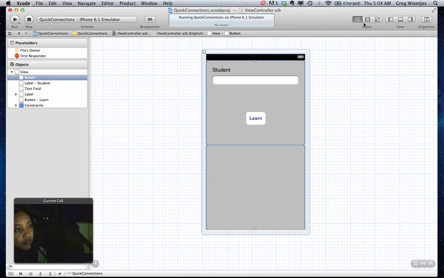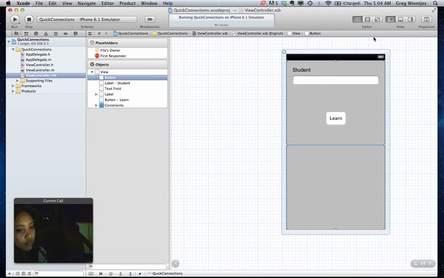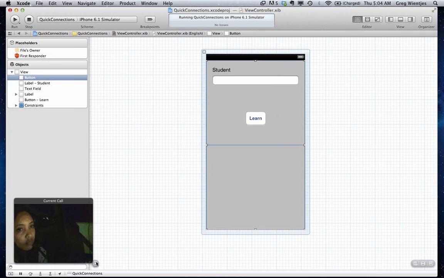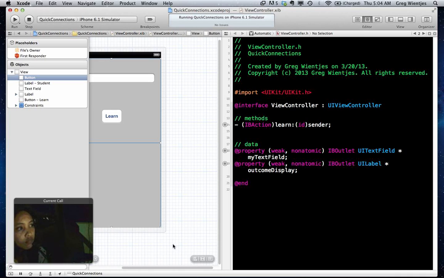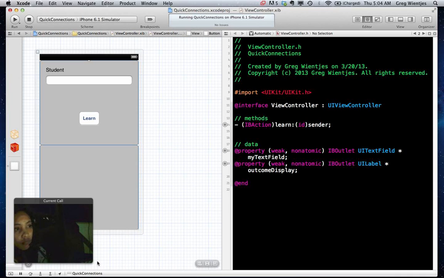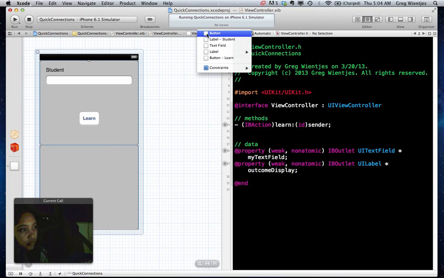And we'll just open up some more space here. Oops. So we'll close down this panel. And now we'll open the assistant editor. And we select the button. So let's just use a jump bar this time. And now hold down that keyboard key. I think it's Control for me. I'm not sure what it's going to be for you because I have a little bit of an odd keyboard. And I'll hold down the control. Oops. Now be careful not to hit that label. We want to be selecting the button.